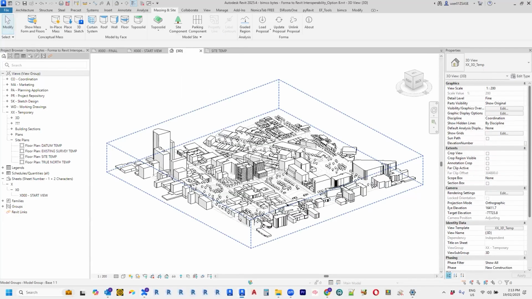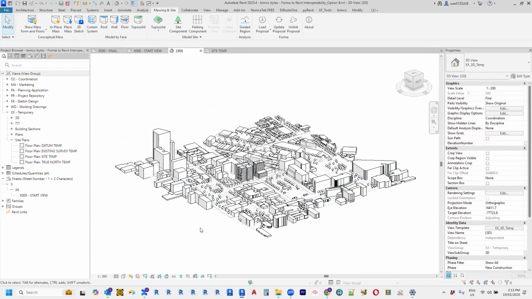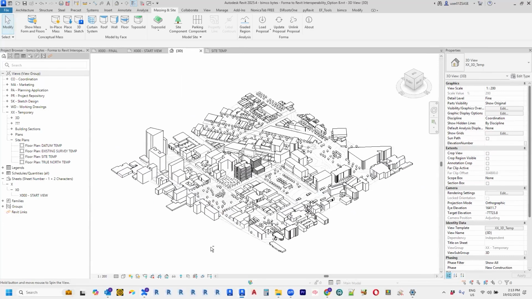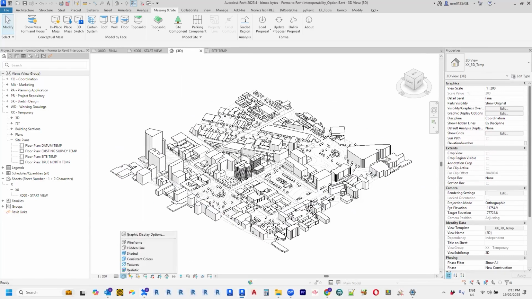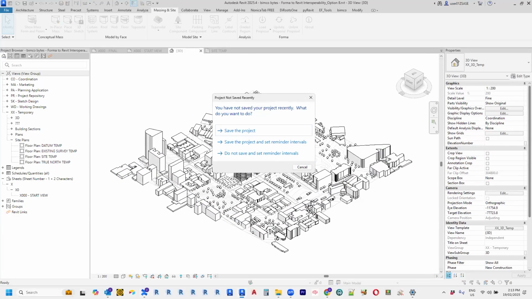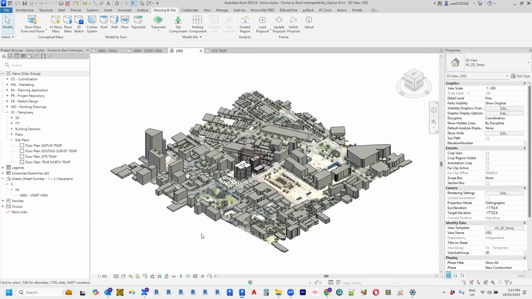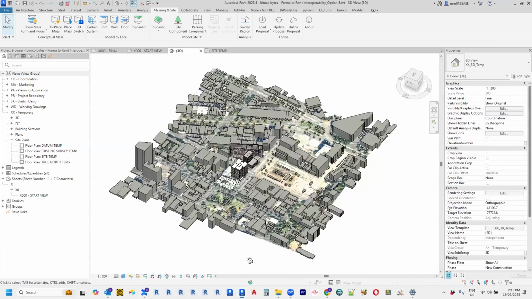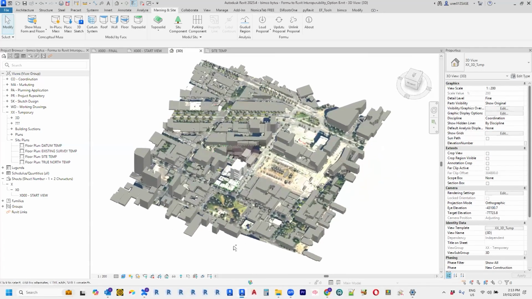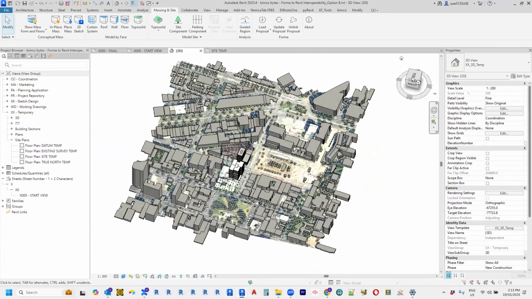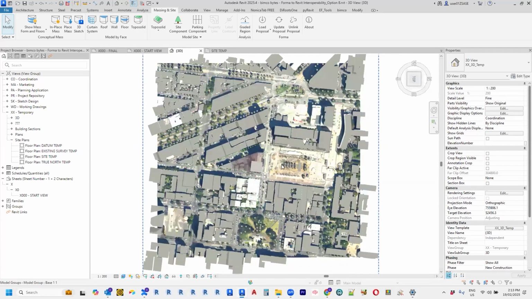Okay, and our Forma proposal is now inside of our Revit. Now, as I was mentioning before, if we click on to our realistic mode, we'll see we've got the satellite applied to the terrain there, which I think is kind of a fun feature.